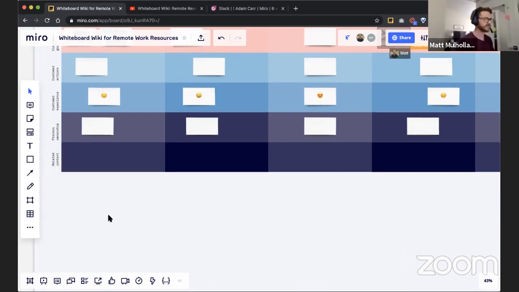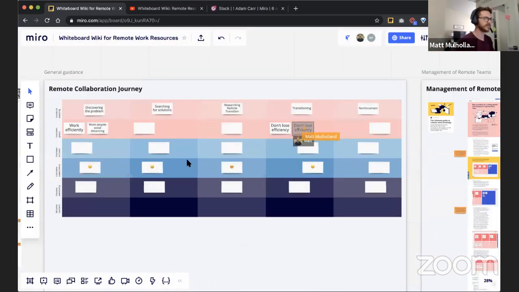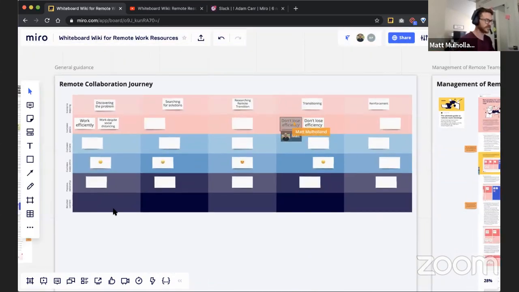What is somebody's goal when they're transitioning to remote? It's to not lose efficiency, like productivity. It's probably a better word. Transitioning to remote, like during the actual transition, it's like communicate effectively.